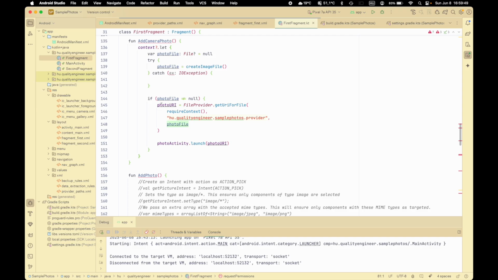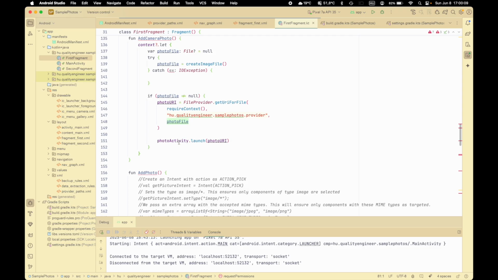So for this we need to get at first the photo URI from the file provider. So we get basically the location of this file created earlier, and then we are launching the photo activity, which is basically very simple.